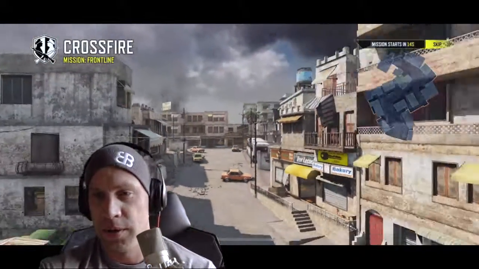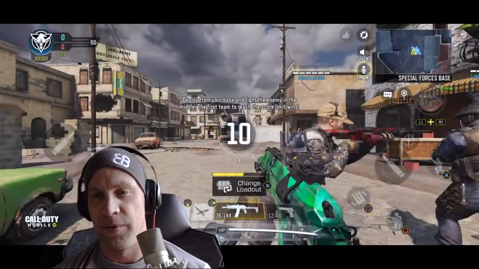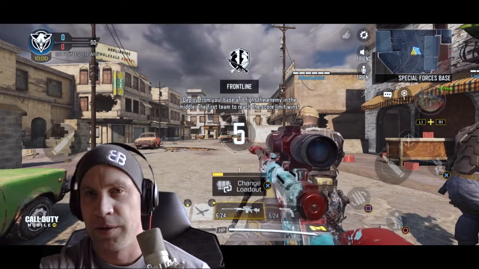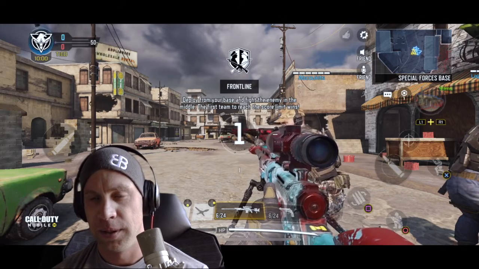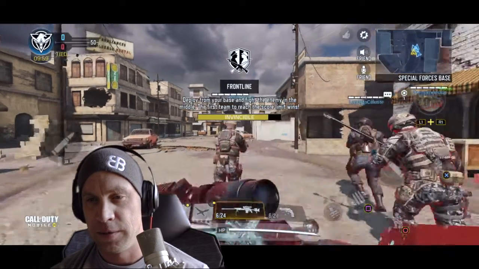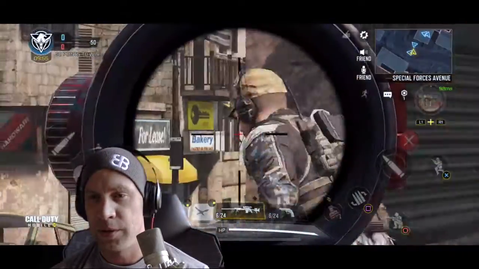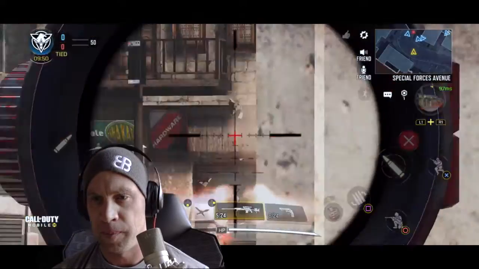So here we go. We're on Frontline. Great map for sniper. So here we go. Nothing gets shot. Targets in sight.